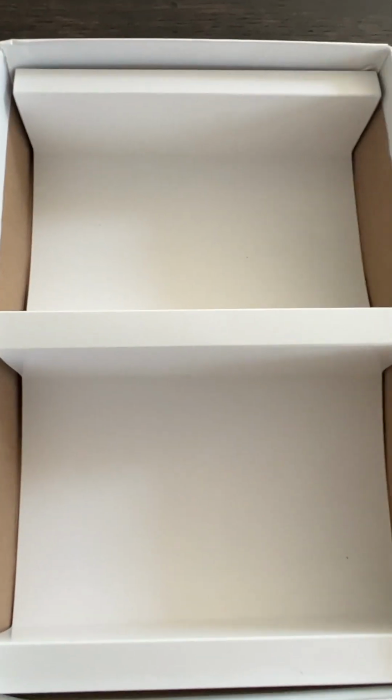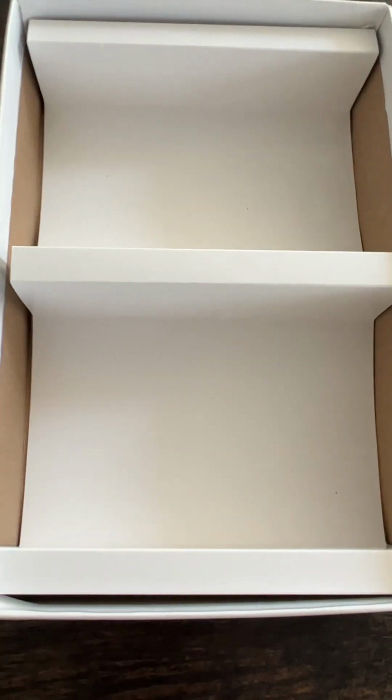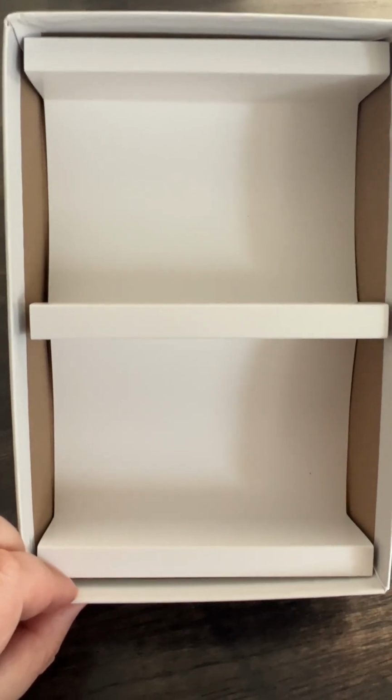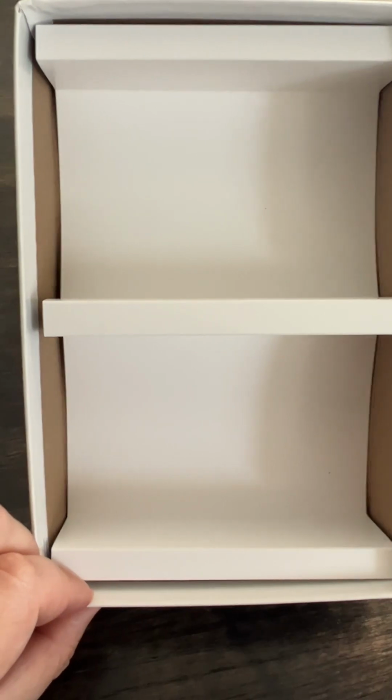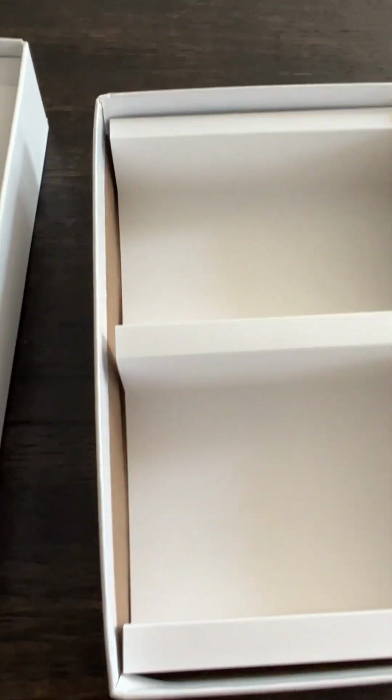And then there's this sort of design here, which is a little bit cheaper option because this actually uses less paper. But it's similar to ones that we already have for other box sizes. Again, here you could set two jumbo decks next to each other. And you'd have room in there for one jumbo deck and parts, you know, that sort of thing, with still a board on top.